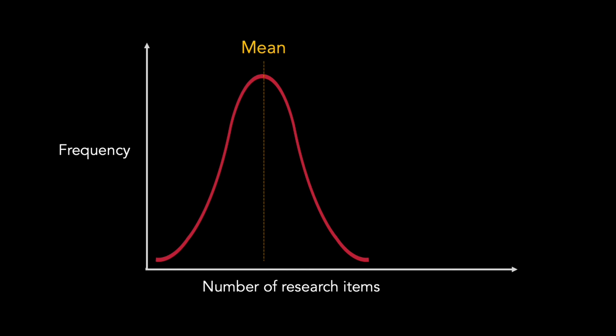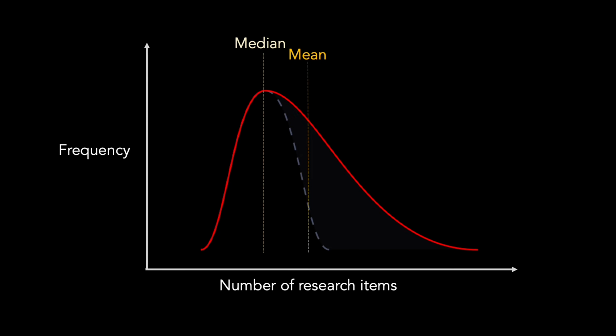But if you're an applicant and you're looking at this and you're thinking, oh, I'm never going to match, let me just highlight that the statistic the NRMP is sharing here is the mean. And the mean is a good measure of central tendency for normally distributed variables, but it's pretty hard to believe that research items would be that. In all likelihood, for most specialties, there's going to be a very skewed distribution because of a relatively small number of applicants with a ton of research output. In other words, more than half of all applicants are still going to match with a less than average number of research items.